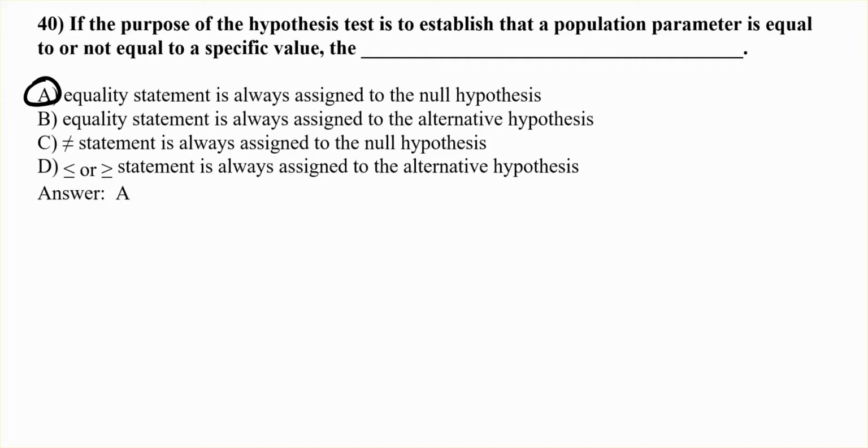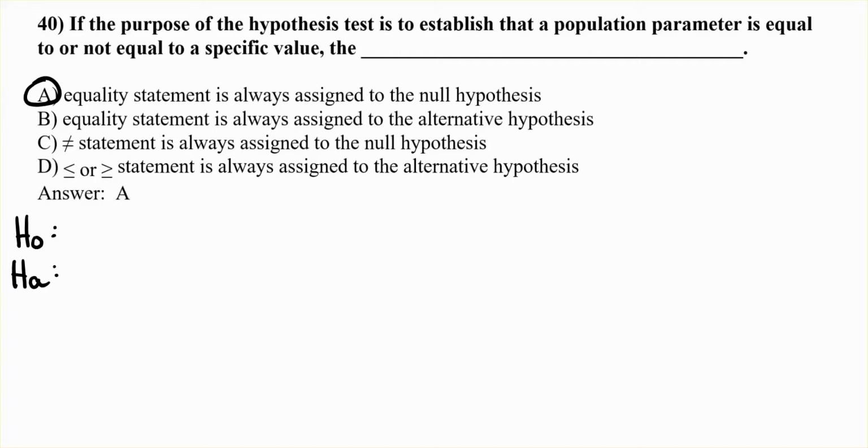A hypothesis test is going to have two parts to it. There is a null hypothesis, written with an H with a little zero. And there is an alternative hypothesis, sometimes written with a little a, sometimes with a little 1. So a hypothesis test always has two parts to it. The first part, the null hypothesis, always has some kind of equality in it.